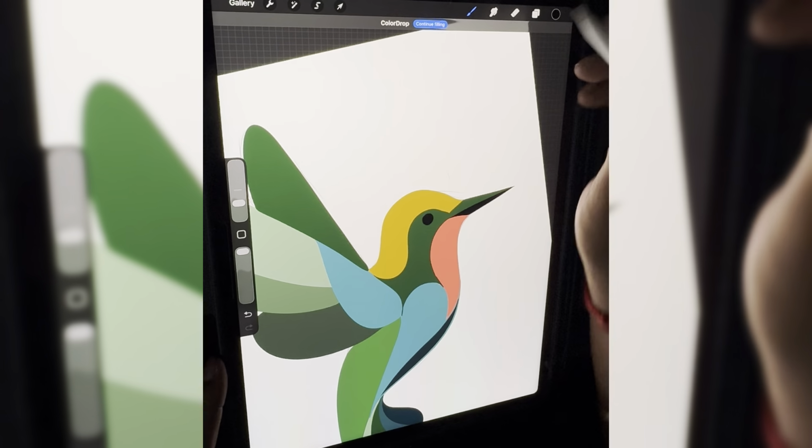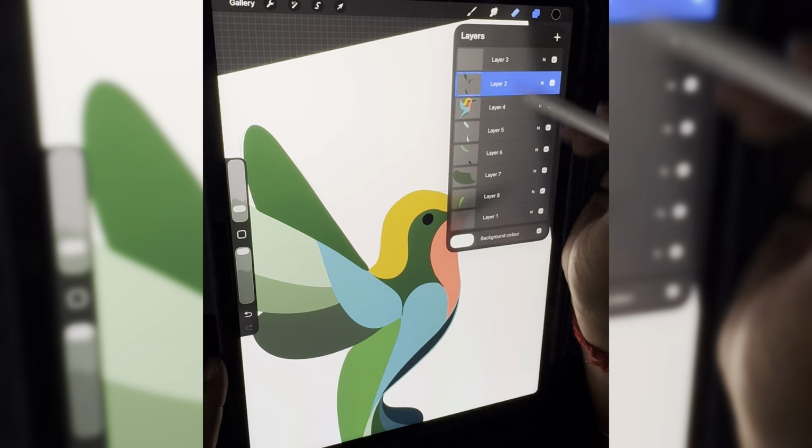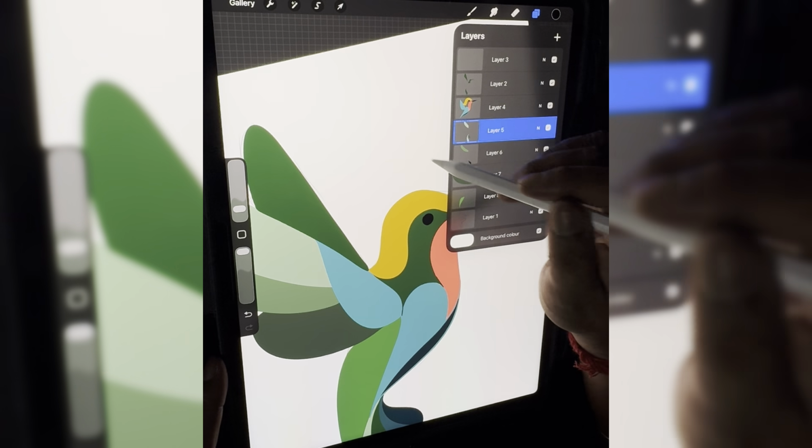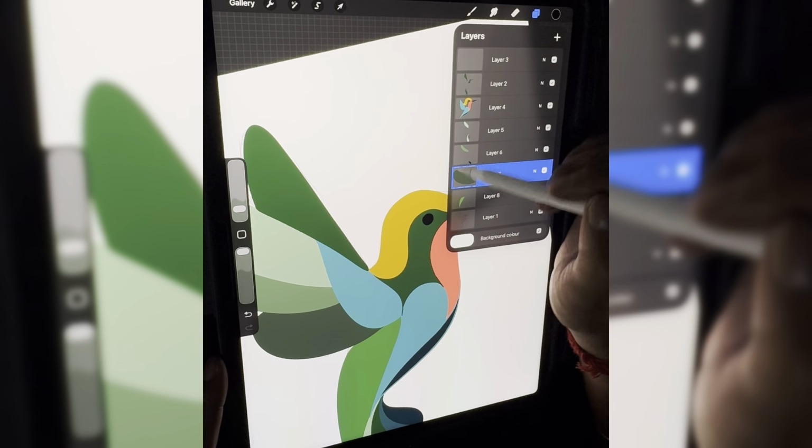That's what I'm saying. So you can try to draw this kind of object, any object, whether it's a cup, a bird, any animal or anything. If you want to draw in vector art, you can do it.